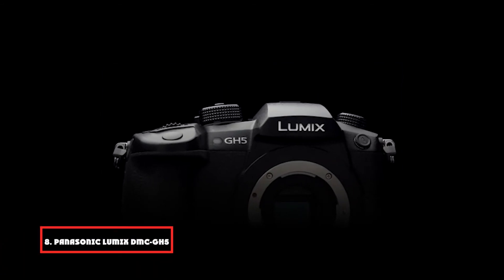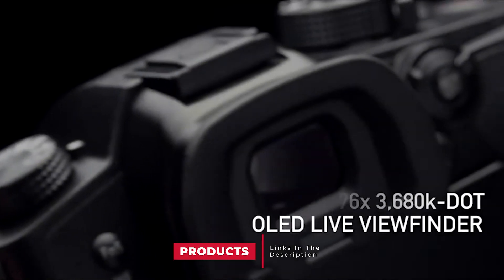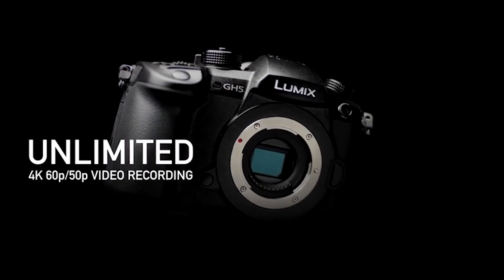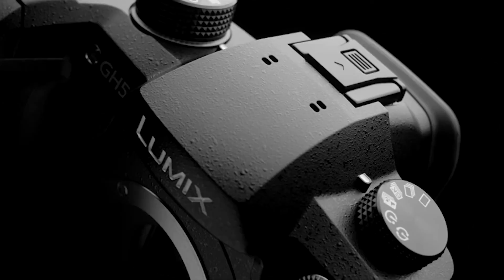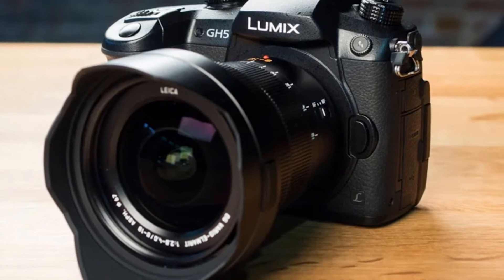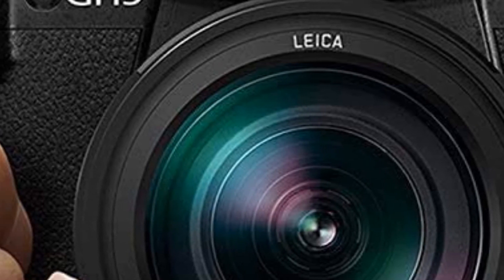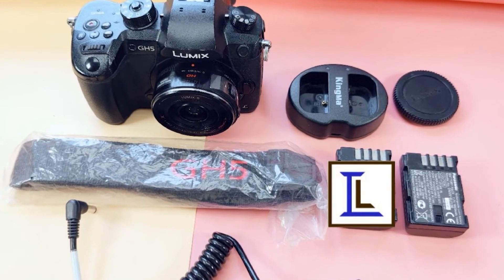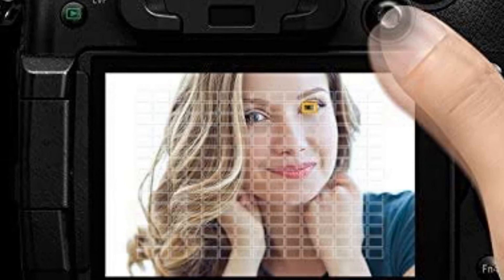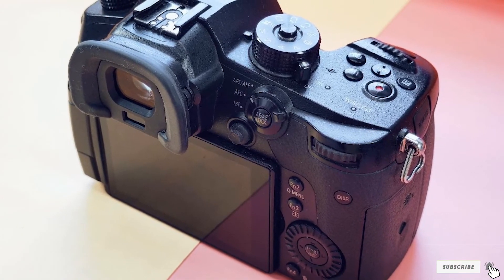The number 8 position is held by the Panasonic Lumix DMC-GH5. If you're looking for a pro-quality mirrorless with a DSLR-style body, this may be the camera for you. It's packed with features like a tilt-swivel touchscreen, 4K video, in-body image stabilization, and weather sealing. It gives the Olympus OM-D E-M1 Mark II a run for its money, though I personally prefer the E-M1 Mark II. It also features an EVF that many photographers see as an improvement over an optical viewfinder. Just note this is a micro four-thirds sensor, so printing larger than 20x30 inches may be a limitation.